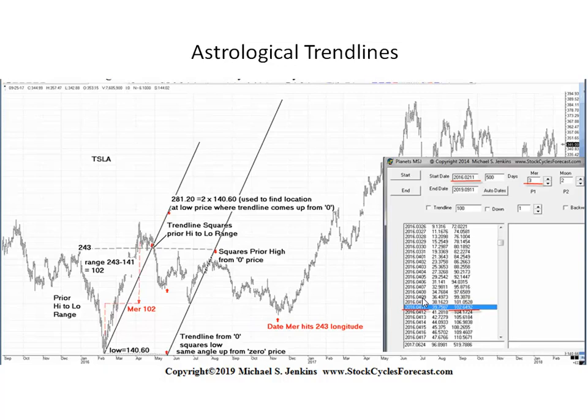This is an easy way of using planets. You can use the moon, Mercury, Venus — all of them will give you various trend line square outs. Some will be much bigger than others, some will be small little three-day, three-week, three-month reversals. But every one of them will reverse the market as it goes. Note: the high price was $243, and if time and price are equal, then $243 would be equal to a longitude of 243. If we go through my program and look up the longitudes and find the date when Mercury hit 243, it would be this exact low — when the time and the longitude were equal, and you must reverse.